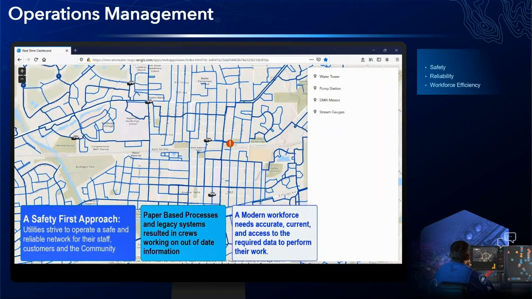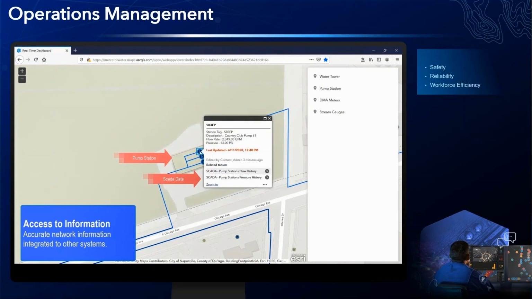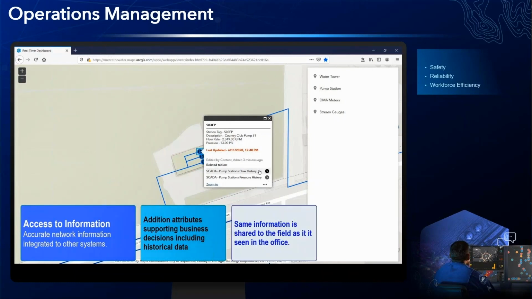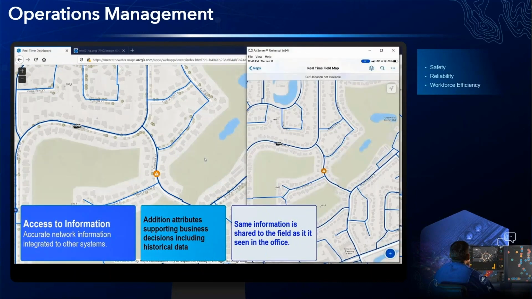For example, these vehicle locations from AVL are live data feeds integrated with the network. We saw this pump station earlier. Now we have added SCADA data to the map, showing pump flow rates, pressure, and even historical data for comparison. This gives both the control room and the field additional awareness of the operational parameters of the system. Anytime, even for alerts, the same view is available in the office or in the mobile device on the right.